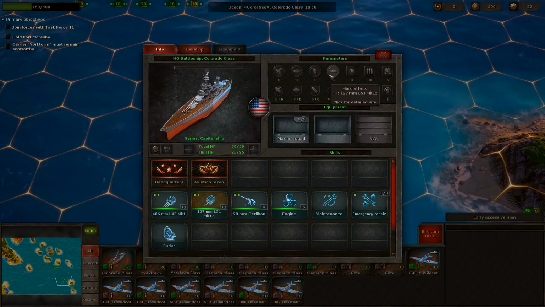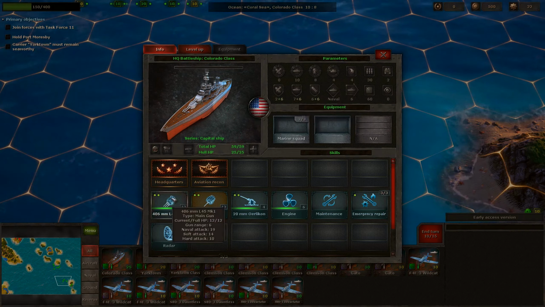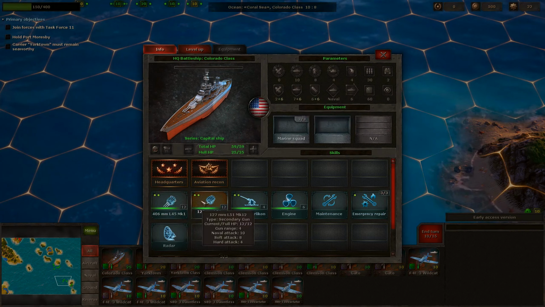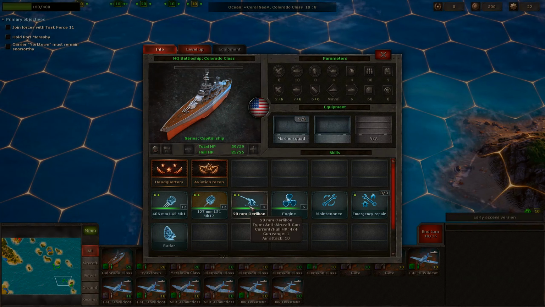Battleships are extremely powerful capital ships that have excellent attack, armor, and range. The Colorado has a 406mm main gun, a 127mm secondary gun, and a 20mm anti-aircraft gun, all of which can fire twice each turn when at full health.